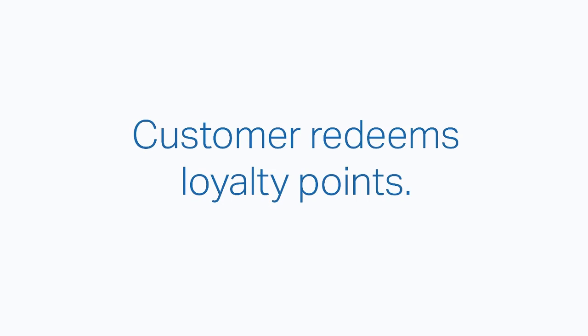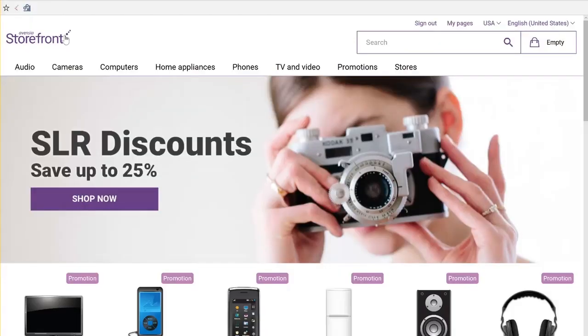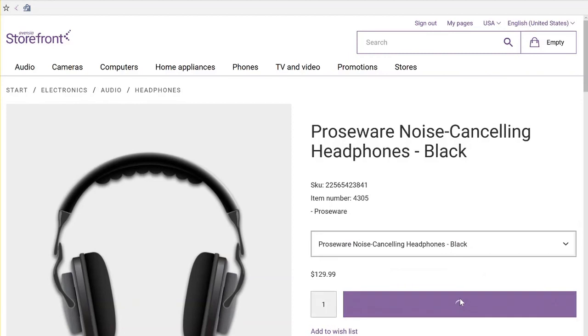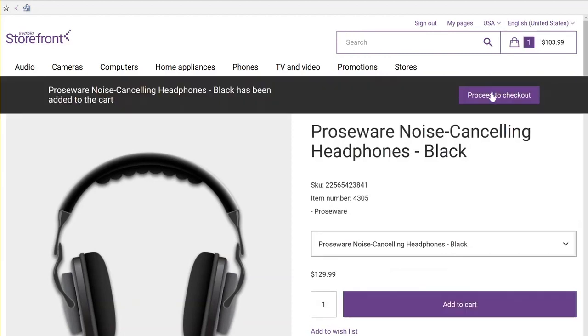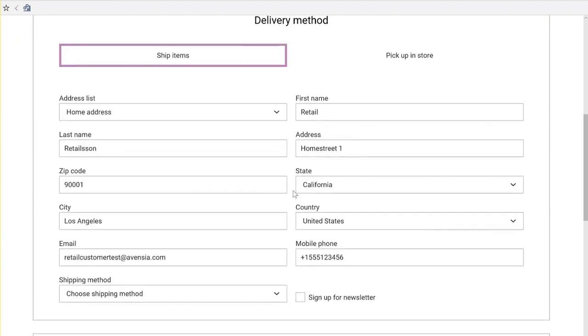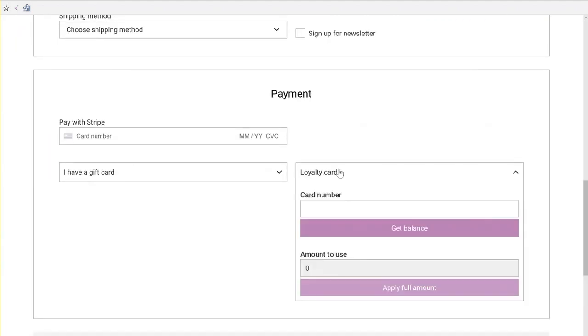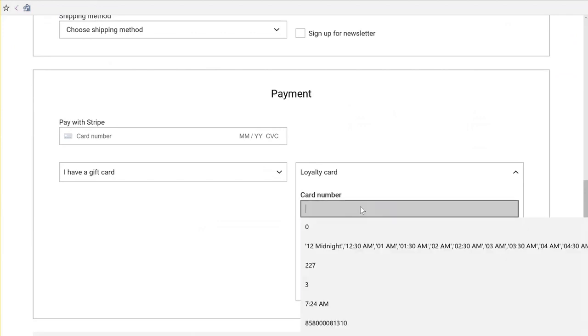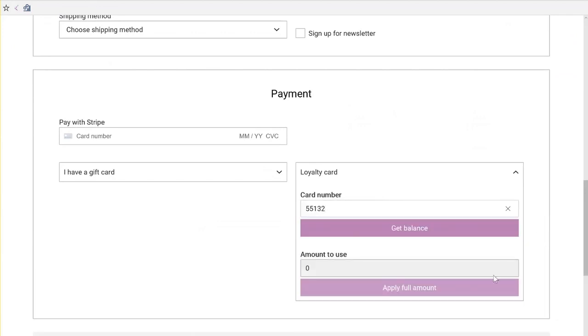But since we another order, for example, buy some headphones, add that to the cart, and we proceed to the checkout. First of all, we can see what our balance is by adding our number.